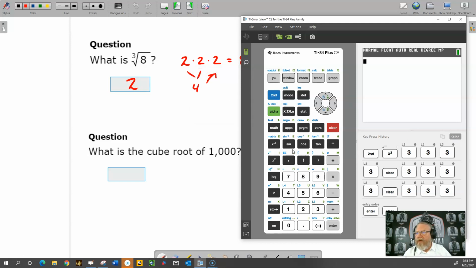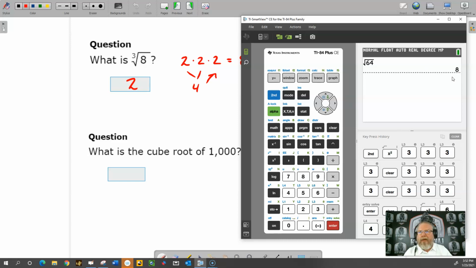So where do we find cube roots on a calculator? For square roots, we were able to find it right here. It's blue. You see it right here where my mouse is moving around. We had to hit that second key, and then we could take the square root of, say, 64, and hit enter, and we see that the square root of 64 is 8.